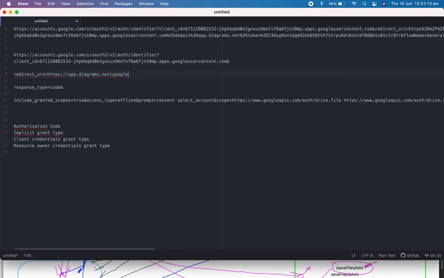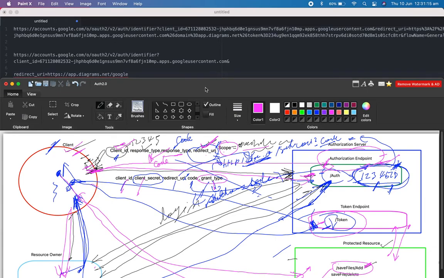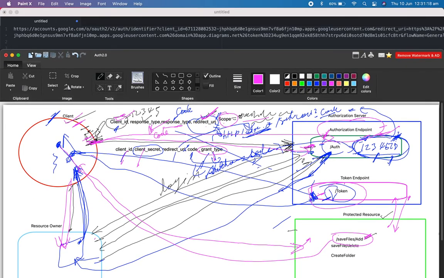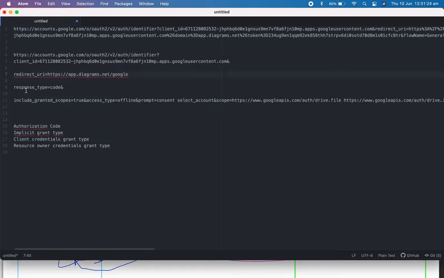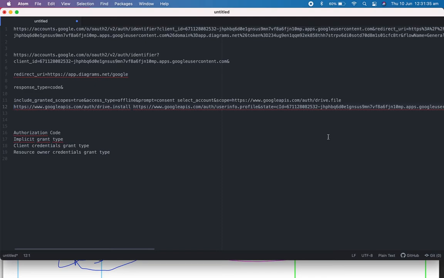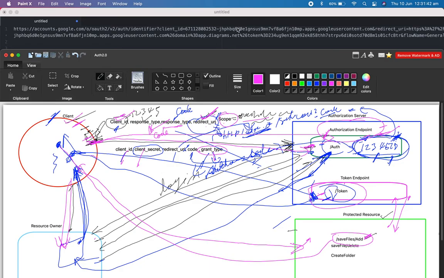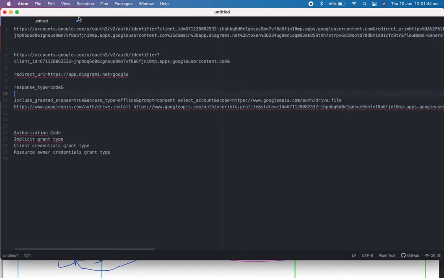Okay, let's come back here. Let's look at here again. Now we are here. So this is what we discussed, right? The response type is code, and these are the scopes. These scopes have a specific meaning on the Google server. These are defined in a certain way, so if you search in Google, you can find out, but you can do it by yourself. So these are included. Now let's complete our flow.